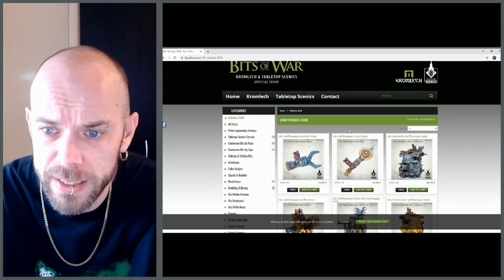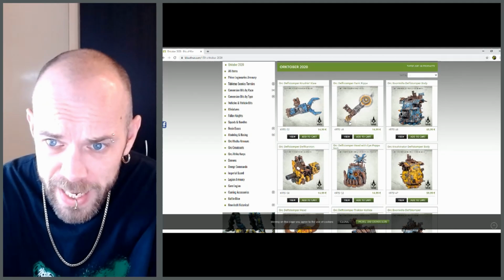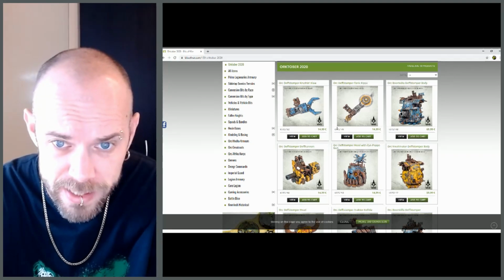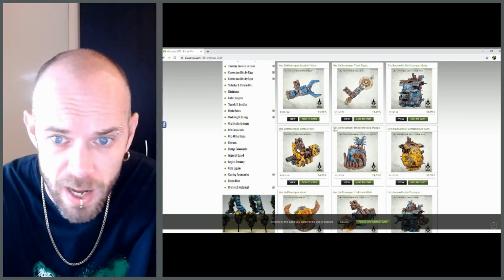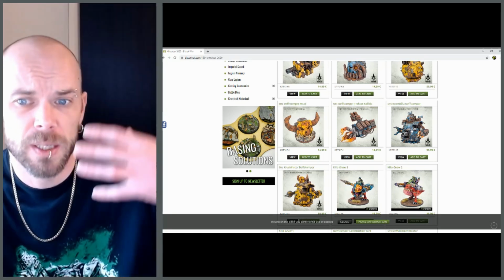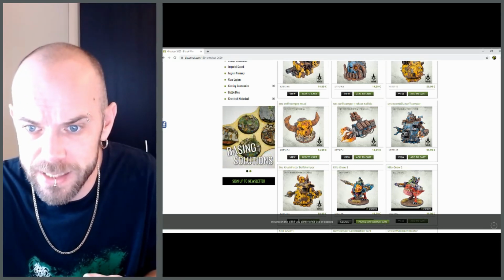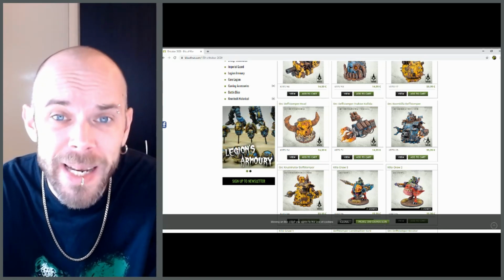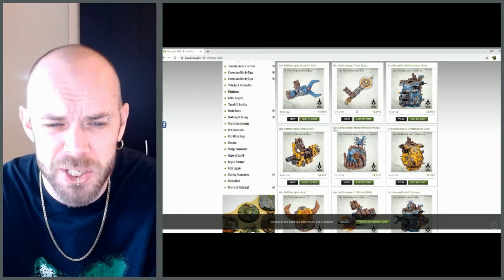So, October 2020. We're kicking straight off with their recent releases, and we've got their version of the Stomper. So we'll click in. We've got the parts and heads and weapons, and we've got bodies and things. What we'll do is skip past the arms and bodies and heads, and go straight into the actual complete miniatures themselves. But let's just touch on that really quickly first. How cool is that? You can buy the miniature as is, or you have the freedom, choice and customizability to pick your own parts and build your own Stomper, which is so cool.